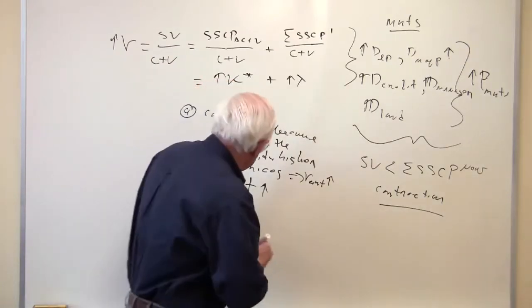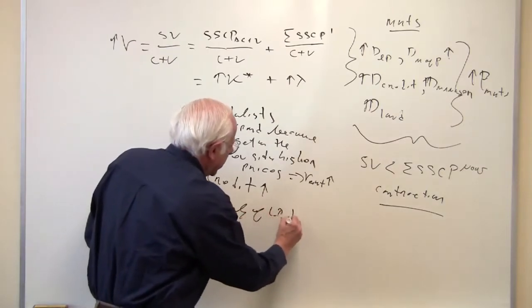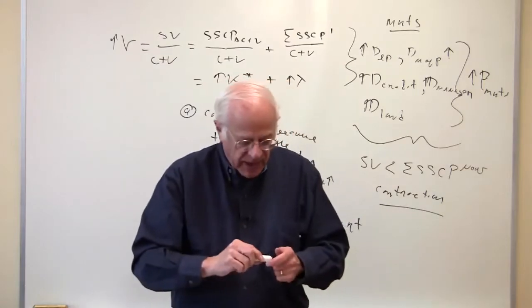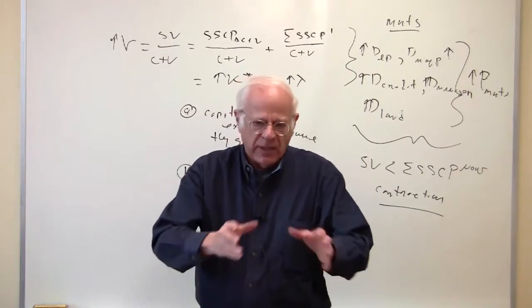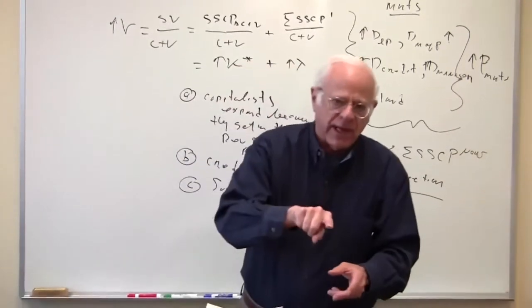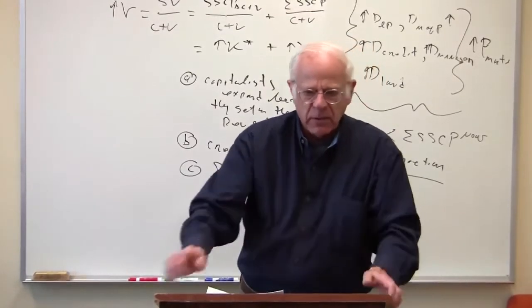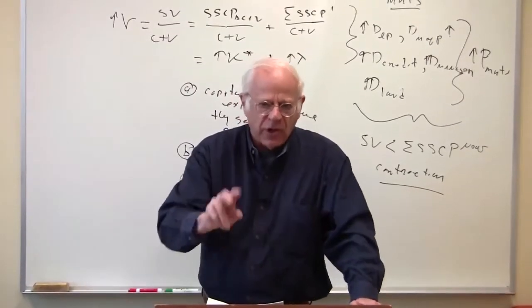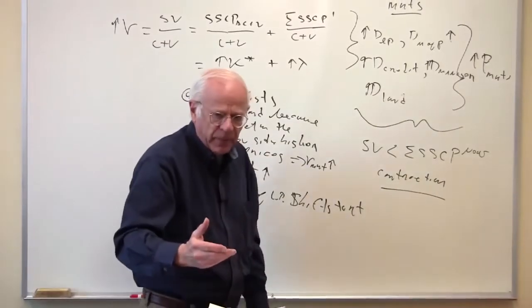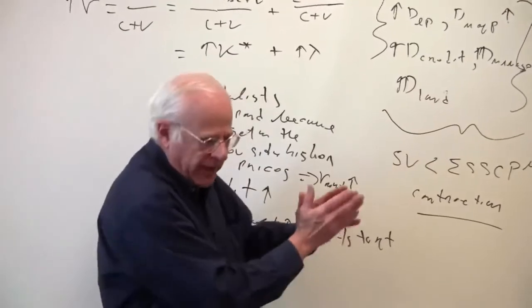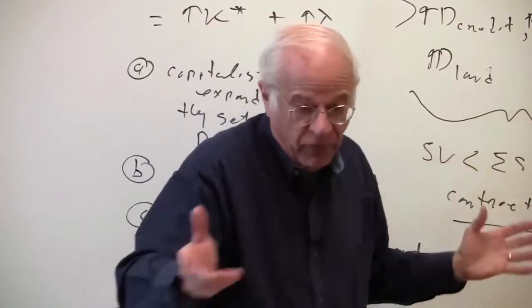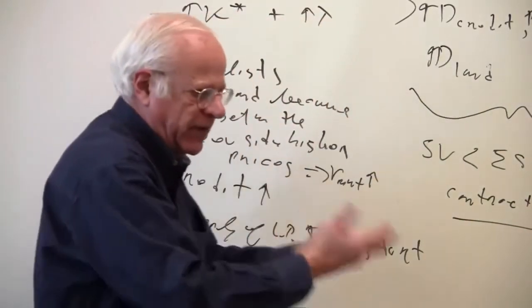The supply of labor power can also shift to the right in the labor market. In the United States, the experience over the last few decades is one of immigration — legal and illegal — and women leaving households and entering the labor force to sell their labor power, while still doing their jobs within the household. As feminists have shown quite strikingly, women have two jobs. This means women increasingly sell their labor power outside the household, coupled with immigration, which shifts the supply of labor power to the right. Hence the price of labor power doesn't have to rise as much — it could even fall below the value of labor power, giving a benefit to the capitalist.